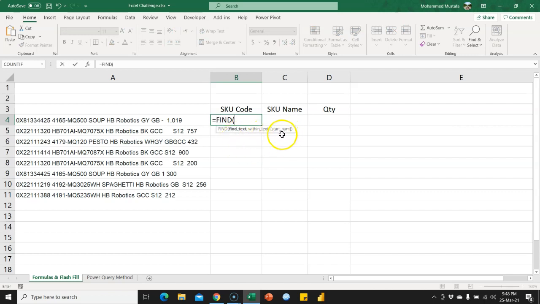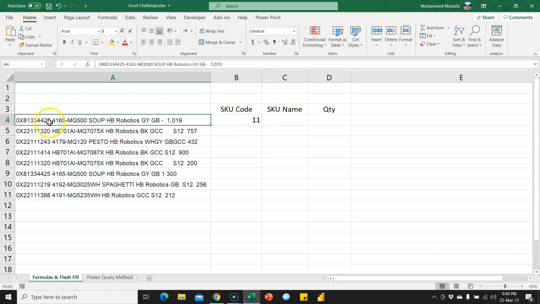The third one is optional. Find text: in this case we're looking for a space, so in double quotes, space, double quotes, a comma, and within text, which is this one, let's close the bracket, press enter, and we get 11, which is the 11th position. So the space is at the 11th position.